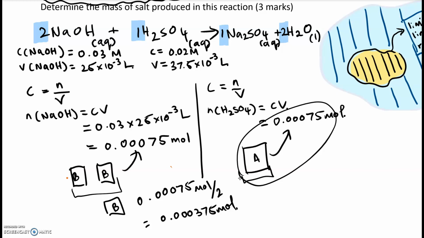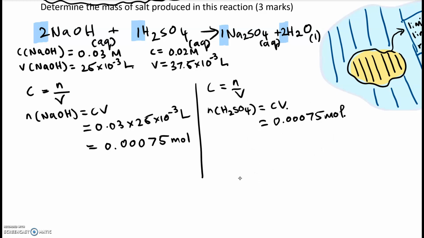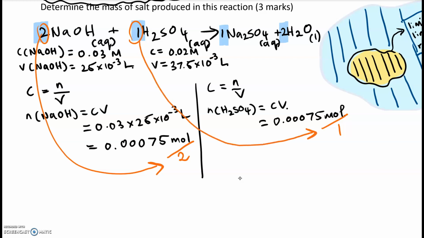So what this means is that the base is the limiting reagent, as 1 part of the base is the smallest unit in this chemical reaction. And so, going back to chemical terms, the way you can always, without fail, determine the excess and limiting reagent is simply divide the mole values by the number in front of the compound. So it's the stoichiometric ratio. So we're going to divide sodium hydroxide by 2, because there was a 2 in front of sodium hydroxide. We're going to divide sulfuric acid by a 1, as there was a 1 in front of sulfuric acid.